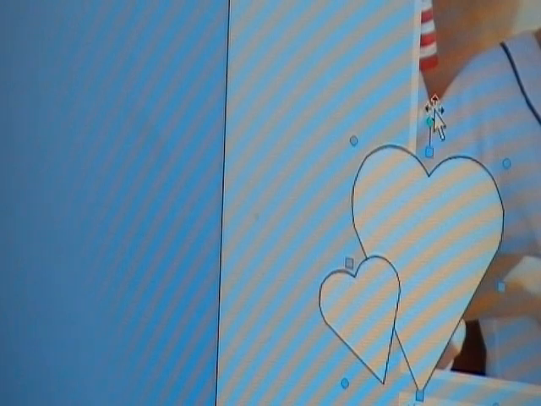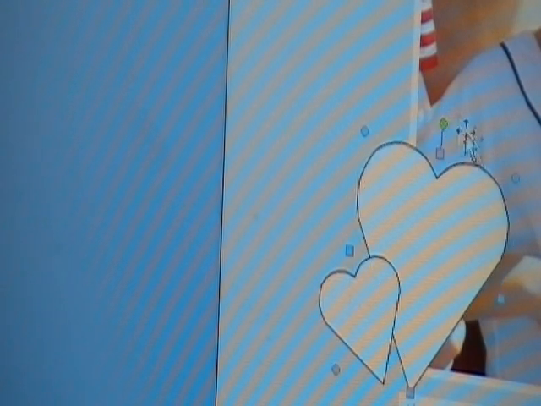And I'm going to do the same thing with this guy. I'm going to tilt him a little bit in that direction. So that looks a little less symmetrical and precise.